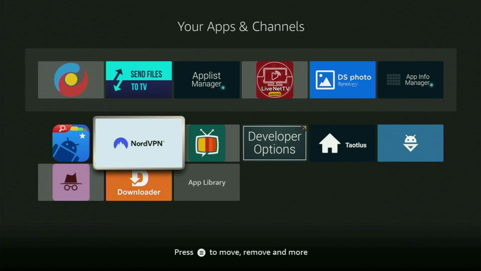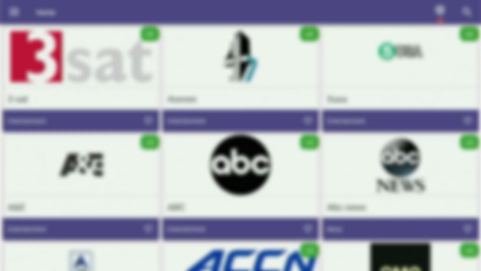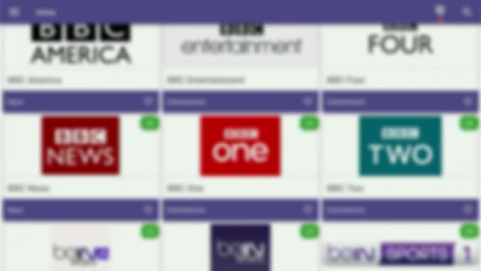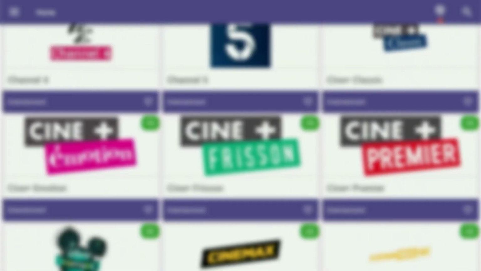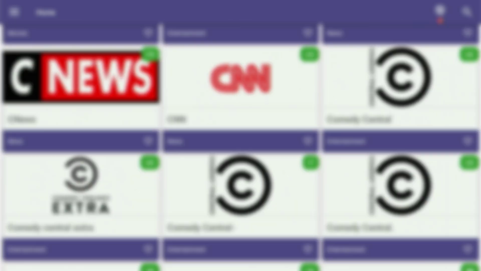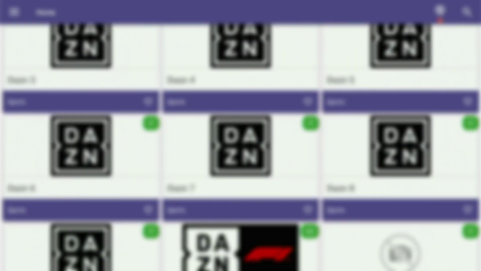Just don't forget to keep the VPN connected to stay safe and out of trouble online. Then feel free to open this app, and from here you get access to channels from US, UK, Canada, Australia, European countries, and so on. I just had to blur out my screen because YouTube doesn't allow me to show you the exact channels available in this app, but in your case, of course, it's not gonna be blurry.